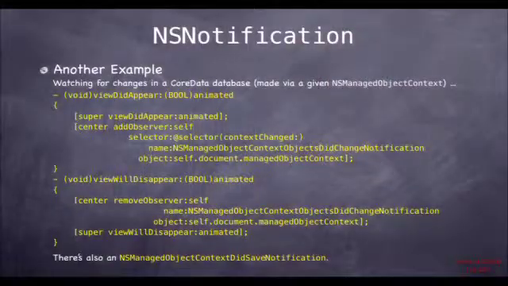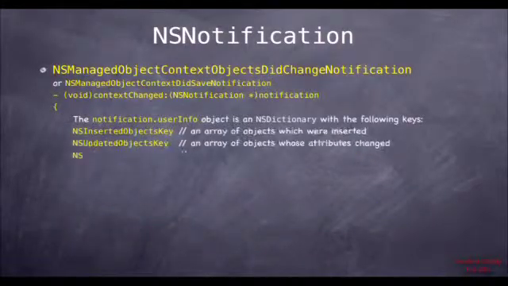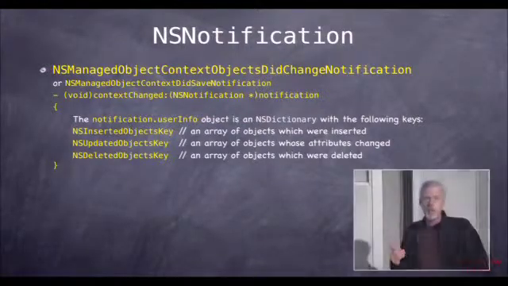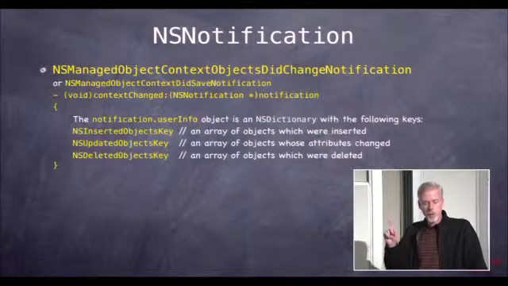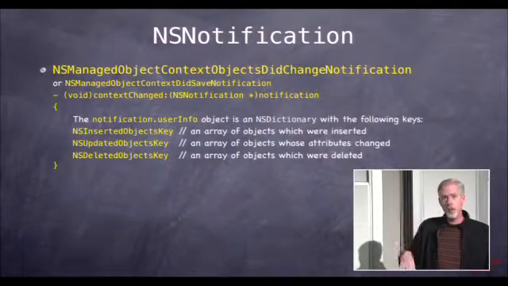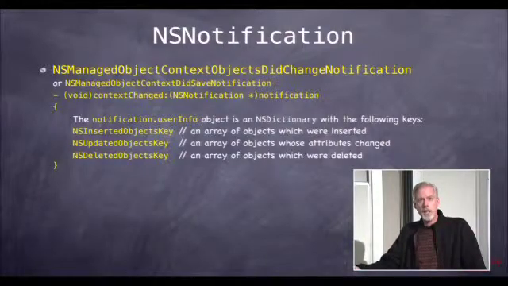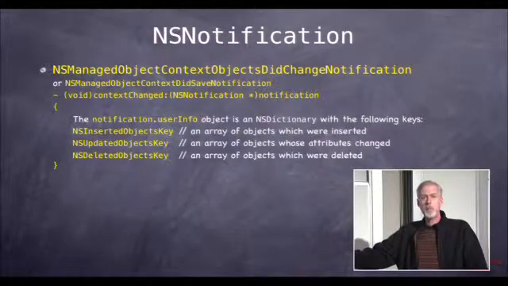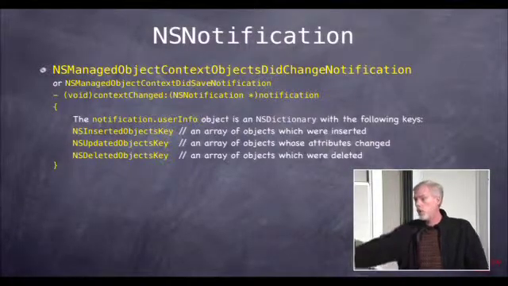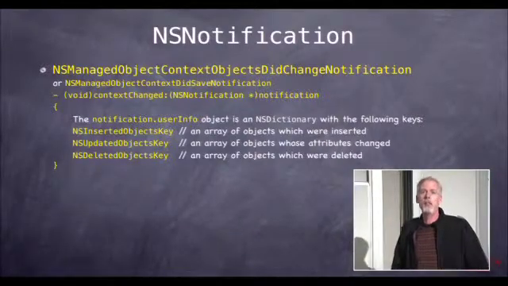All right, so if I did this, what would my contextChanged method look like? You see, I'm saying I want to receive contextChanged, and it would be contextChanged with an NSNotification. And this time the notification has a userInfo. And the userInfo is a dictionary, and that dictionary has 3 keys in it. One key is called NSInsertedObjectsKey, another one's NSUpdatedObjectsKey, and the third one is NSDeletedObjectsKey. These keys may or may not be there depending on what changed in the managed object context. And the value for these keys is an NSArray of the NSManagedObjects that changed, that were inserted or deleted, or their attributes changed. Okay? So you're getting the full description here of what changed in your context.